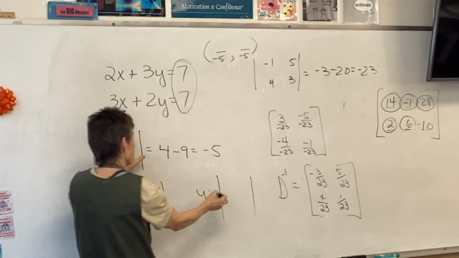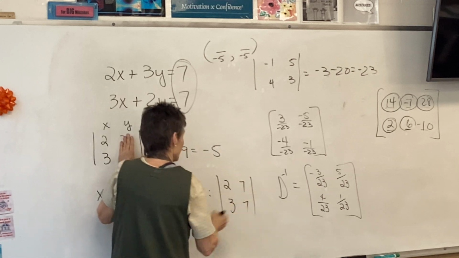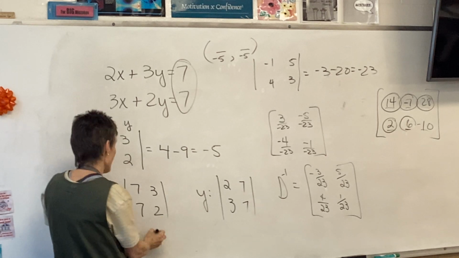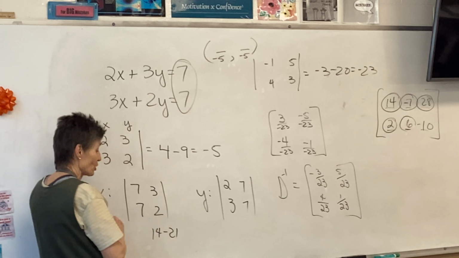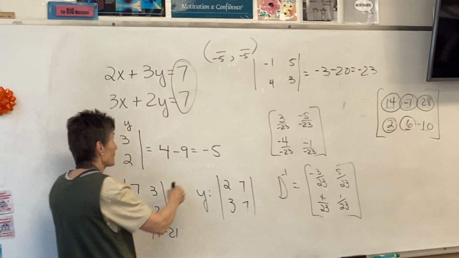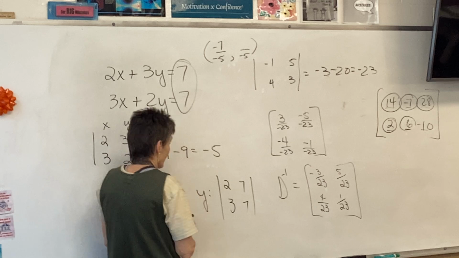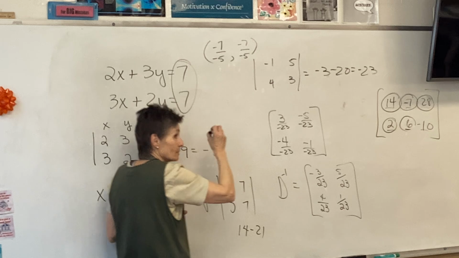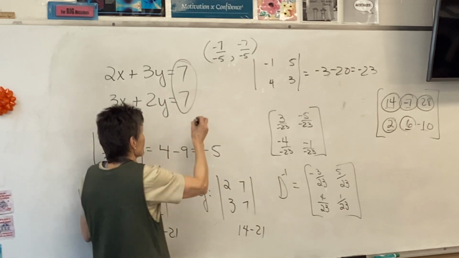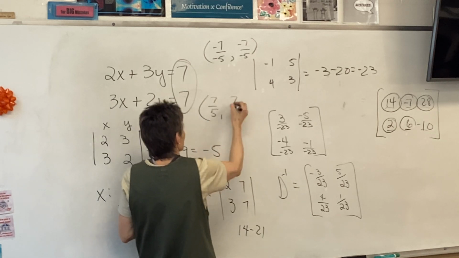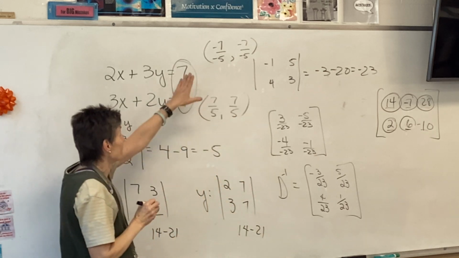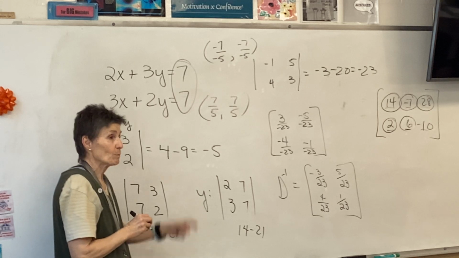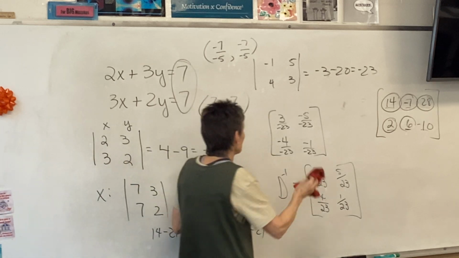And then for y, it'll be 2, 3, 7, 7. 7 for both. I got 7, yeah. 7 fifths. So 14 minus 21, I actually got -7. Yeah. So that goes here. And then, 14 minus 21, I got another -7. Yeah. So the answer to the problem is 7/5, comma, 7/5, because a negative over a negative is going to reduce. All right, we're gonna do one more, so you got plenty of room on your paper.